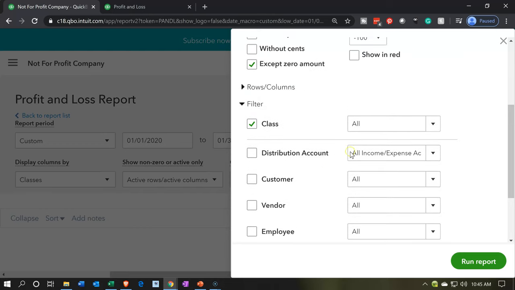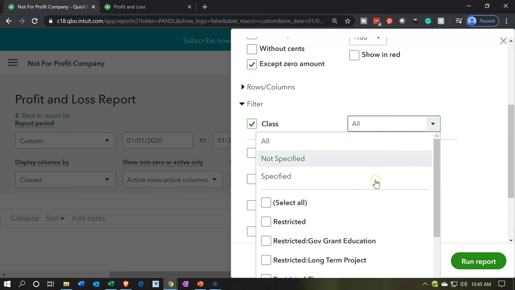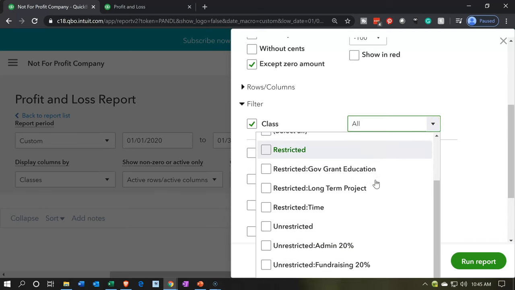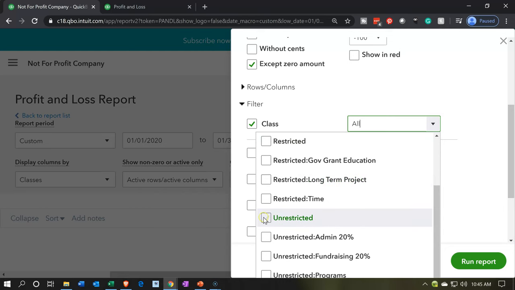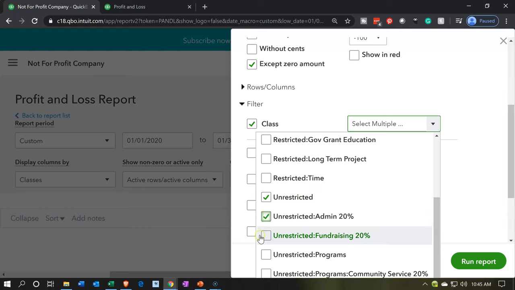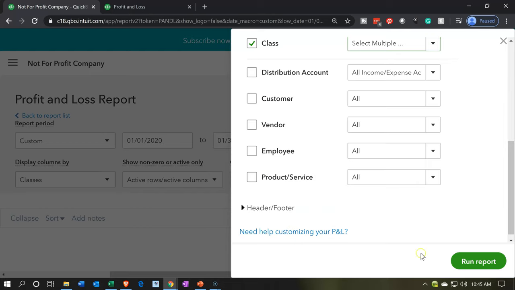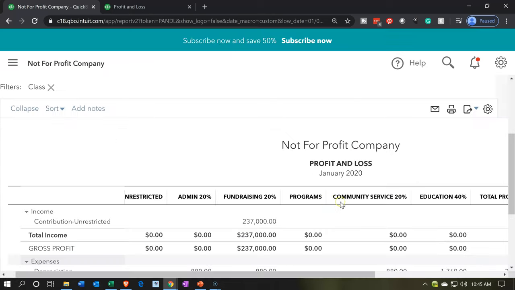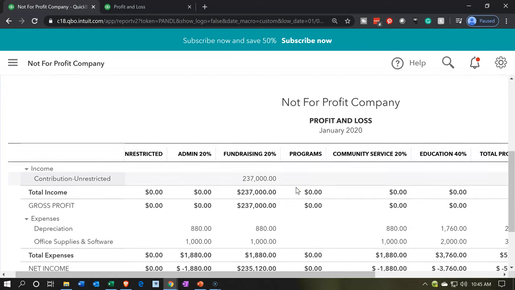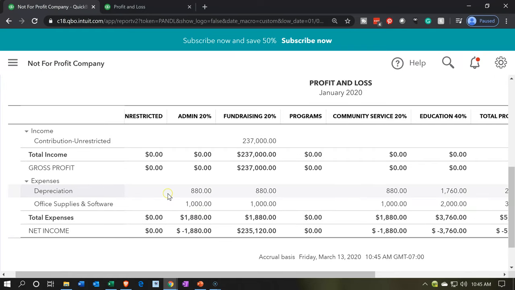and let's put the classes up top, and let's open up the classes. Then I'm going to say I don't want the restricted things, I want all the unrestricted stuff, which I could just check that box, I think, but I'm going to check all of these that are, say, unrestricted, because these are the sub-categories, the subclass fields of the unrestricted. So all of these unrestricted starting ones, I want those in there. And then we'll say run that report. And once we reclassify stuff, they'll start to appear here like they did for these first two in this side.